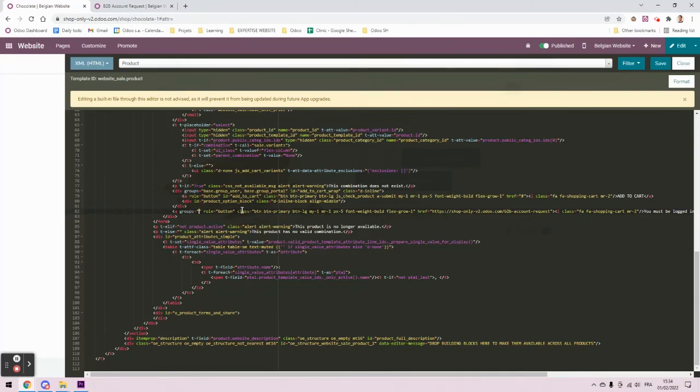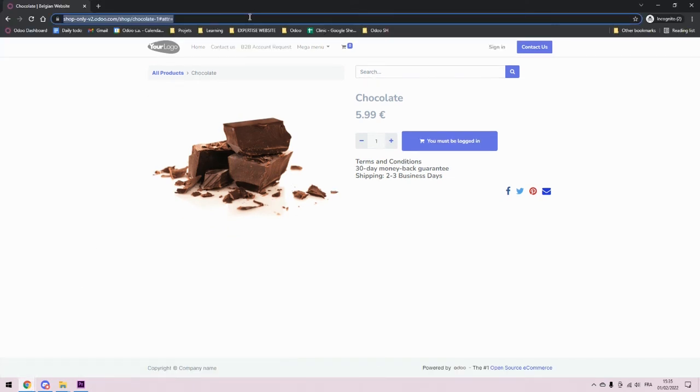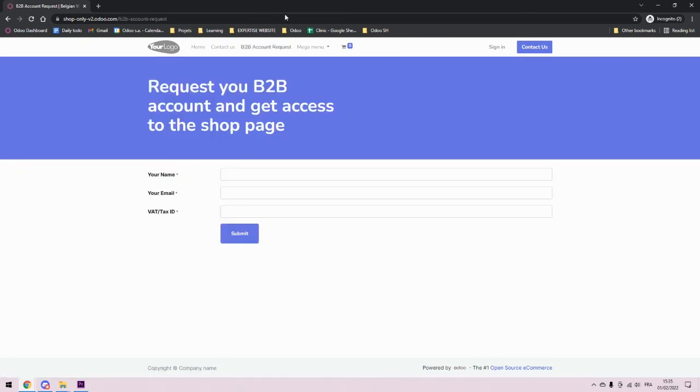Make this button only visible for the public user. So that would be base.group_public. So as you can see, the button is not displayed anymore for the portal and internal user. But if I refresh the page as a public user, I have the you must be logged in button. And if I click on it, I am redirected to the B2B account request.